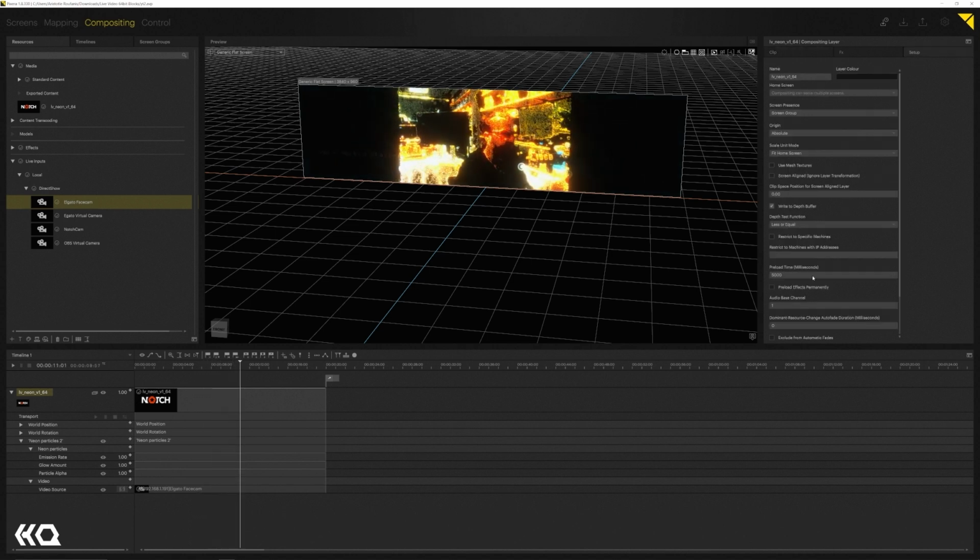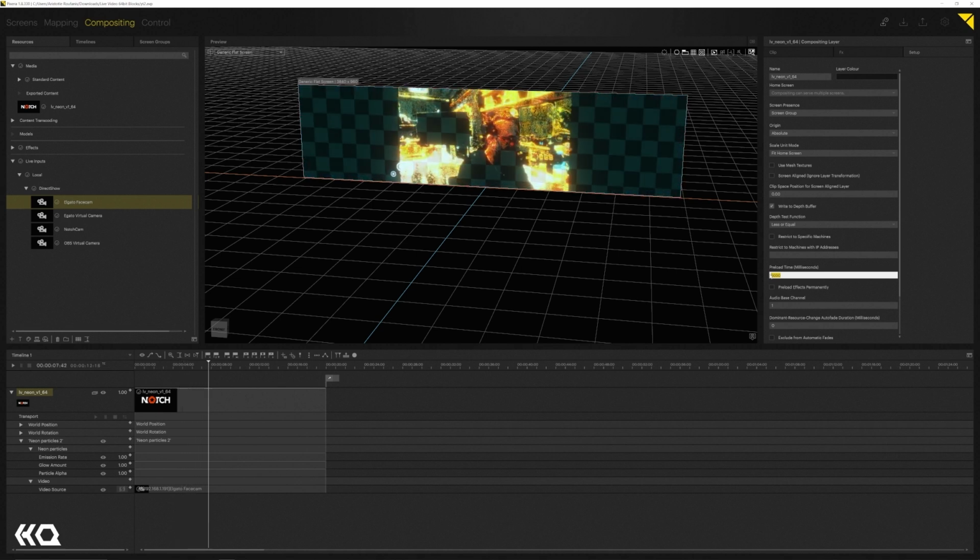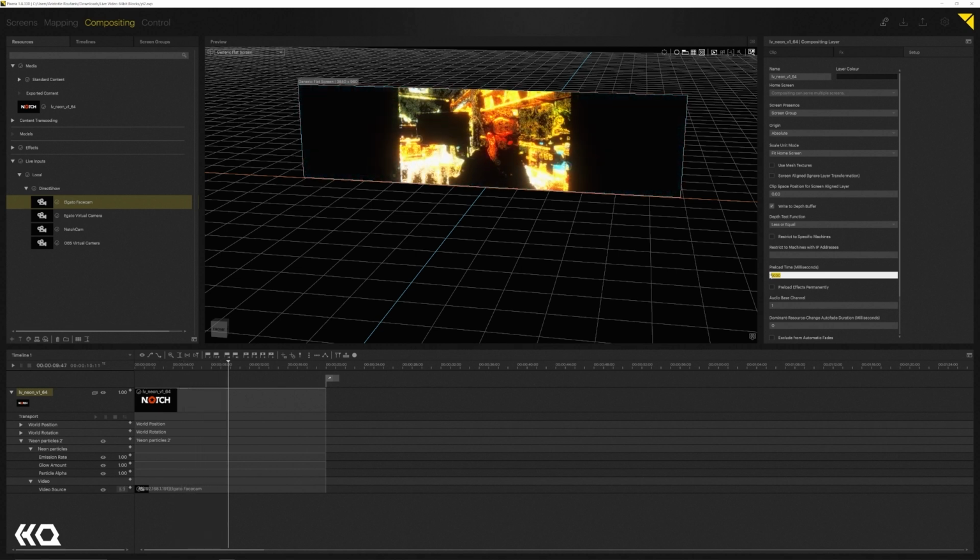You can also look at the parameters here and adjust the time that is given for a notch block to be preloaded. Like a 5,000 millisecond time means that 5 seconds before we ask for the notch layer to appear, Pixera will start loading it.